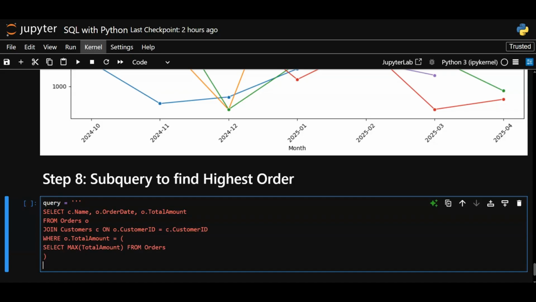Close that parentheses and then close those single quotations. 1, 2, 3.